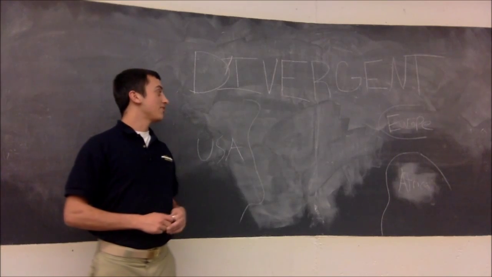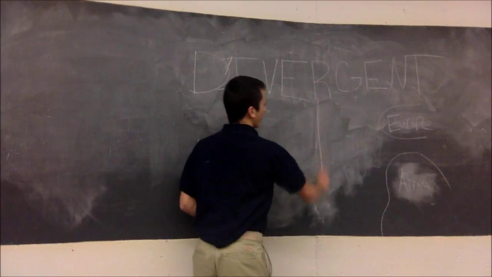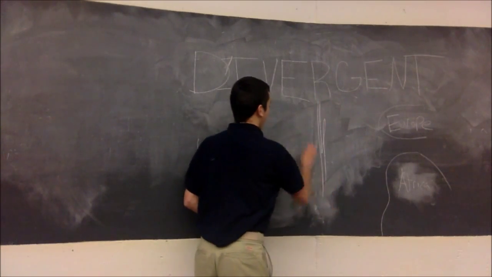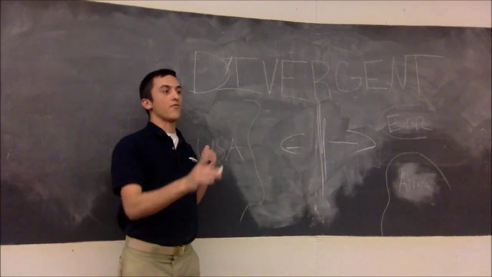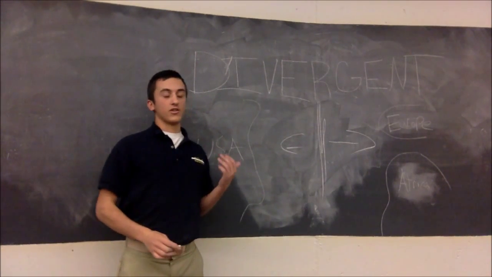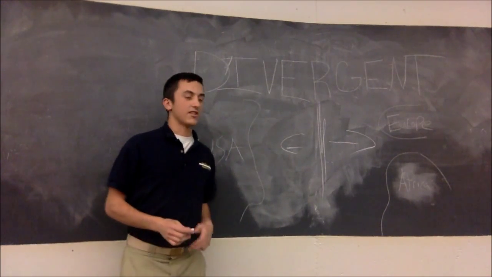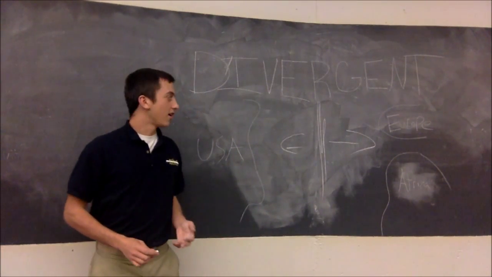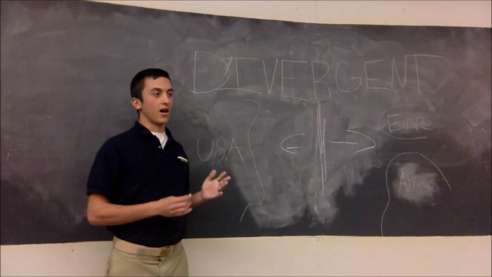There is a divergent boundary between the United States and Europe. This one is called the Mid-Ocean Ridge. The two plate boundaries are going away from each other, and this causes magma to come out between them and cause a giant ocean ridge. This is the largest mountain ocean ridge there is. This shows that it is expanding, which is making this ocean bigger.